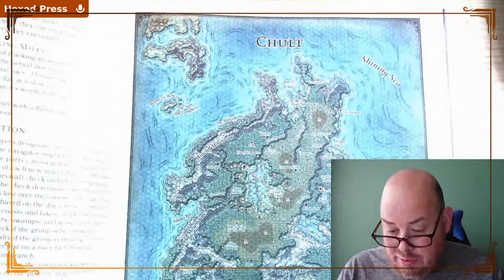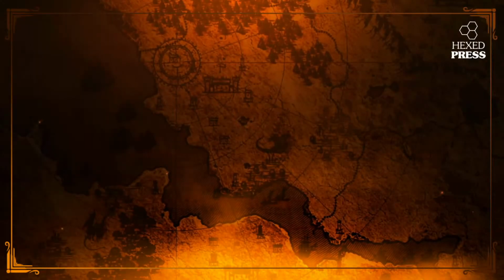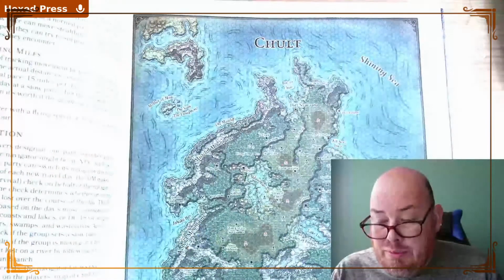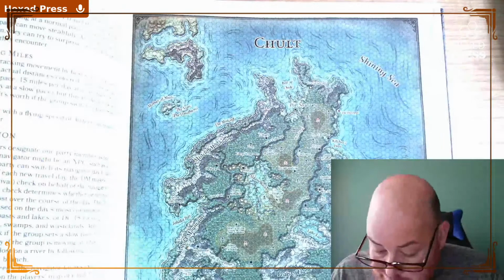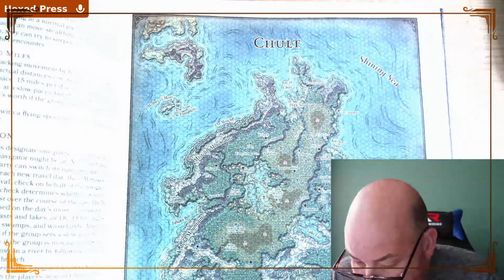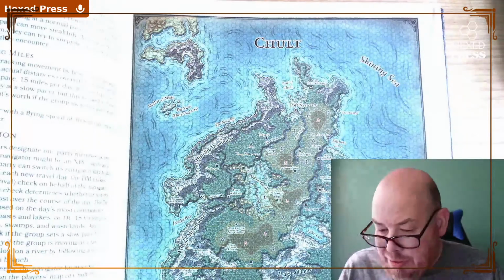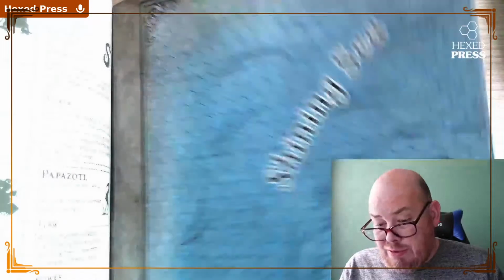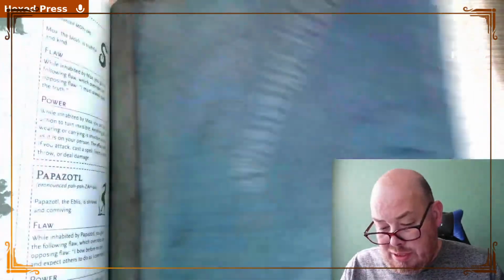Here we get a lovely hex map. Lost the camera. Let's bring it back. There we go. Lovely little hex map. Little in terms of those hexes, but they got them nice and small for you. I think there's a bigger map somewhere. There it is. There's a bigger map for us. Notice I haven't yet detached it.